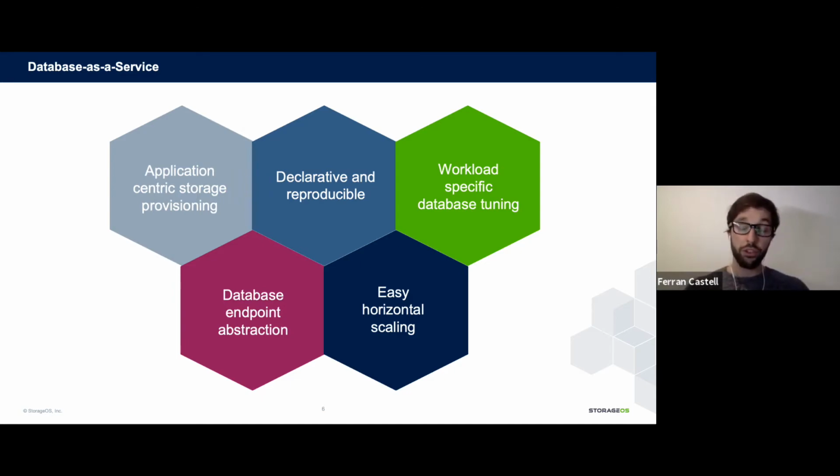Workload-specific database tuning. That is one thing that we didn't do, but I think is where this topology opens a lot of doors. When we have one instance of Postgres that is really big and really bulky, and we have different sorts of applications running their databases there, it means that we have different I/O workloads or profiles of access to data that might be conflicting with one another.